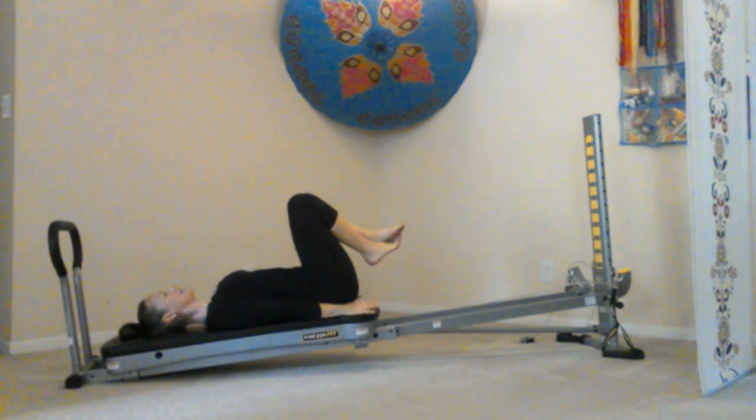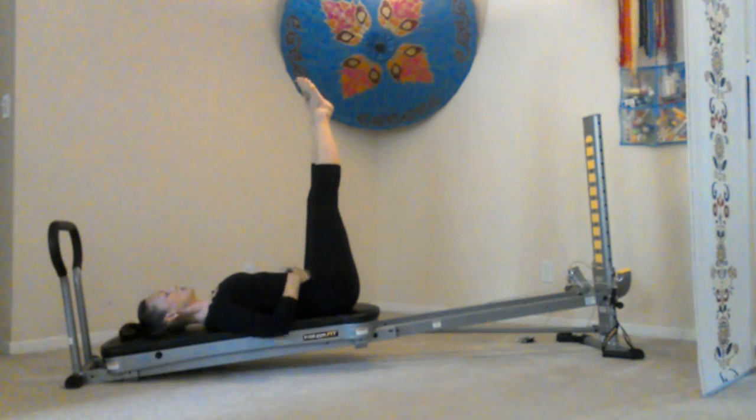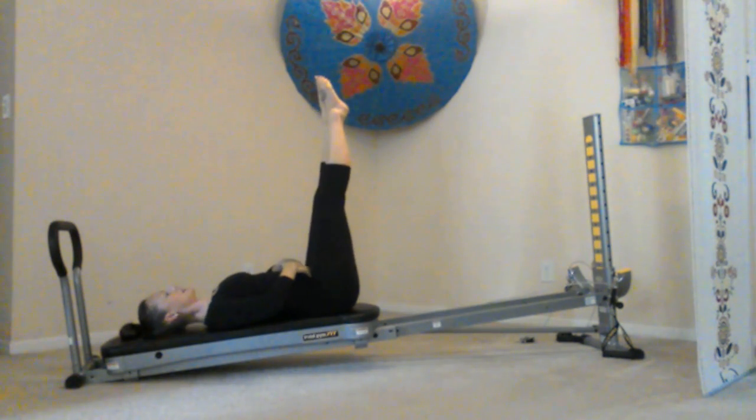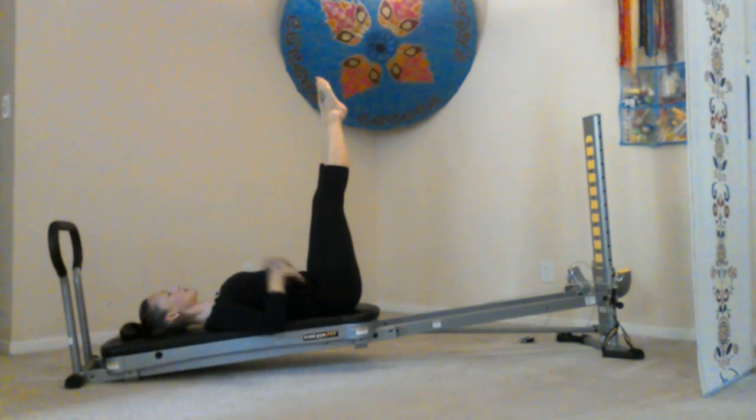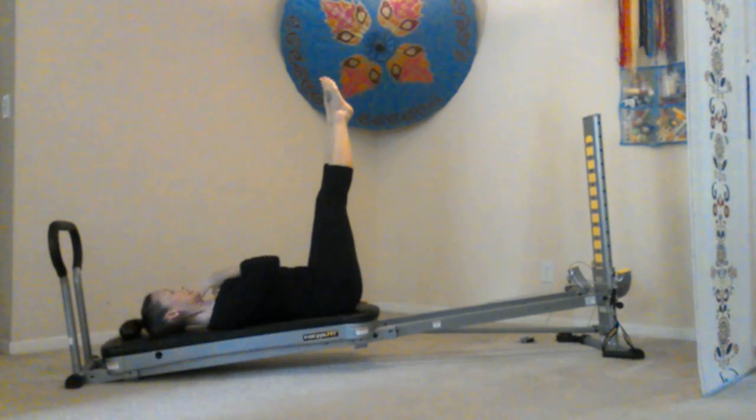My arms are long down my side. My legs are up into the air. Again, you want to start in a nice neutral spine, not tucked up. Try to straighten out your neutral. Super important: as my arms are long, my shoulders, I'm going to slide them down. I'm going to lengthen my neck.